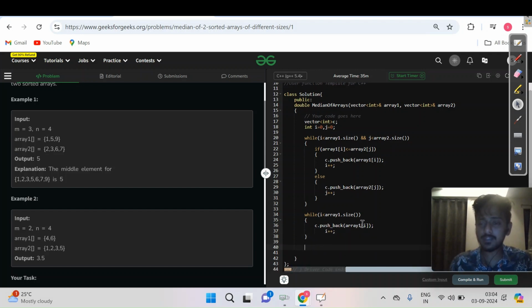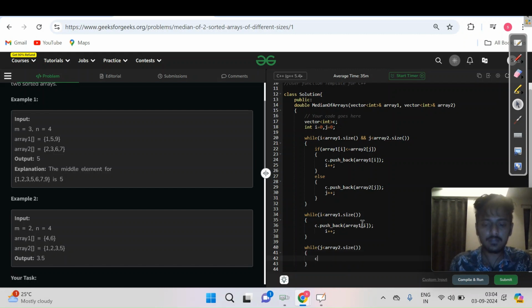There can also be the case that the elements of array 1 are inserted into C, but elements of B are remaining. This can also be the case. So in this case, I will simply insert while j is less than array2.size, C.push_back array2 of j.